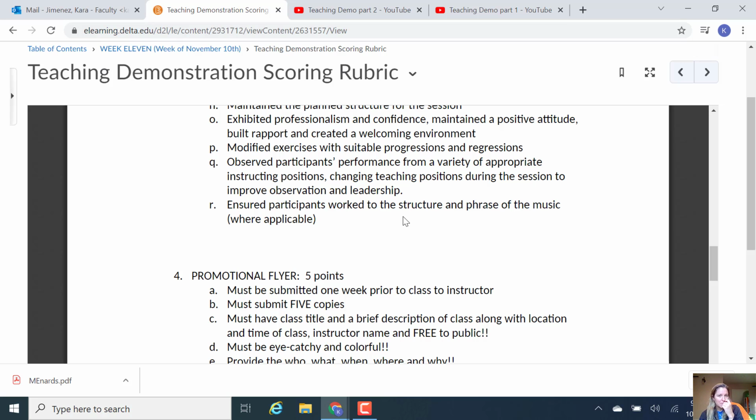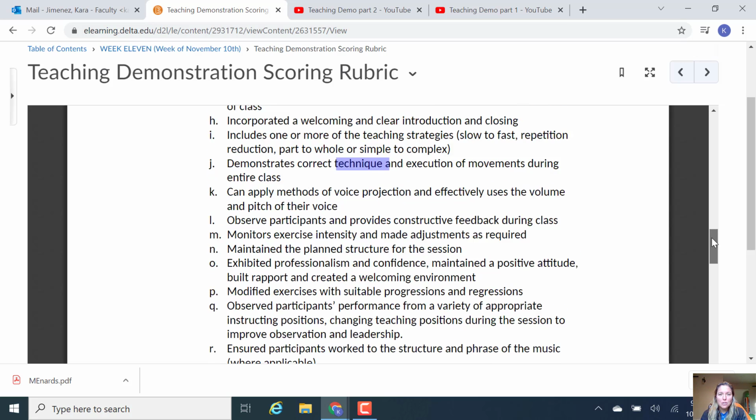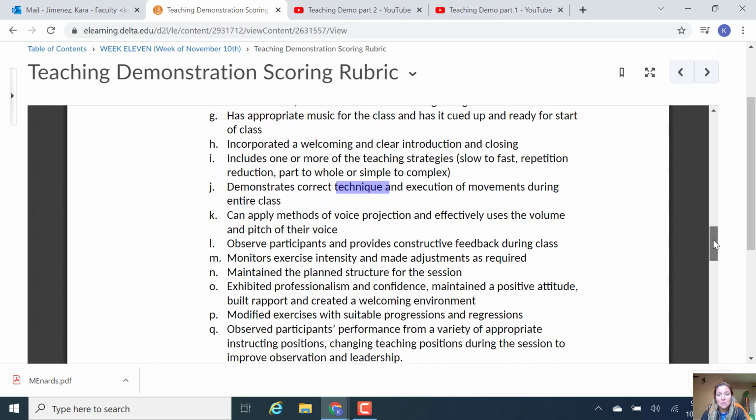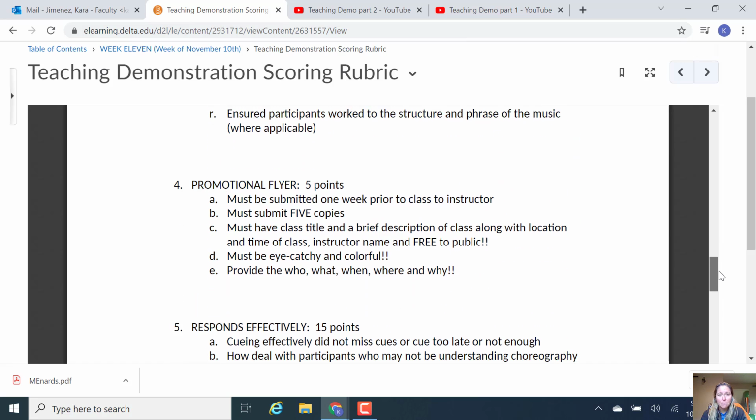Again, you are observing their performance and correcting them as needed. And if you're doing beat-driven exercise, you want to make sure that you're trying to stay with that phrase and that beat when needed. So during class, really 45 points is a big chunk of your 100 points. I'm looking at your performance as a whole, and that's what I'm breaking down.